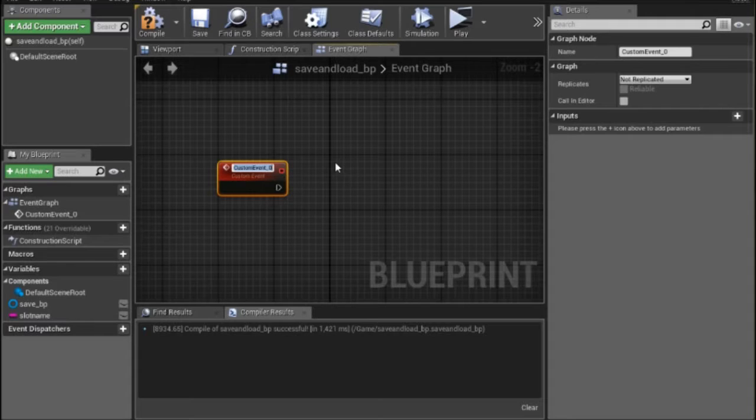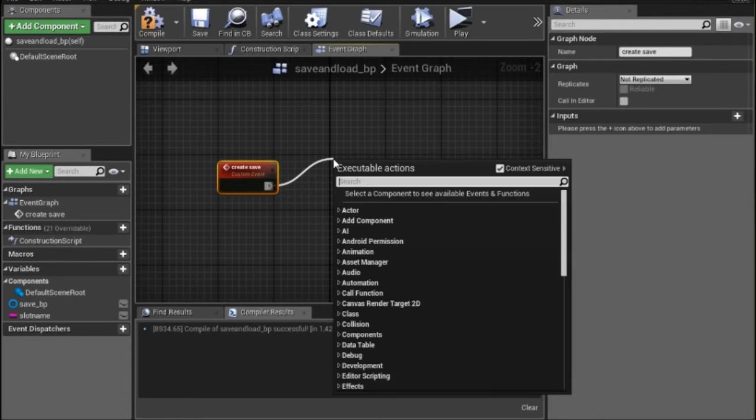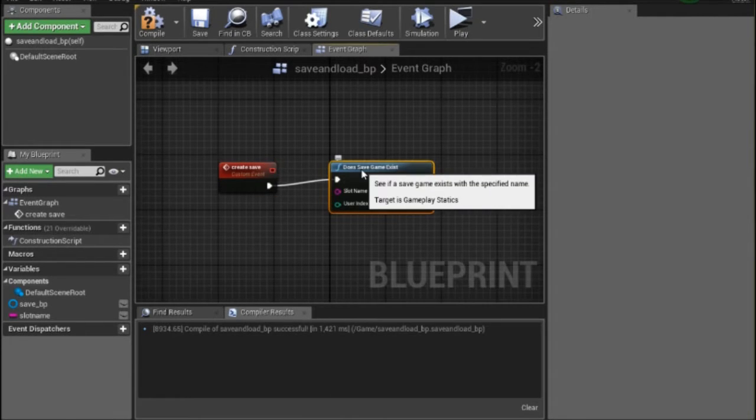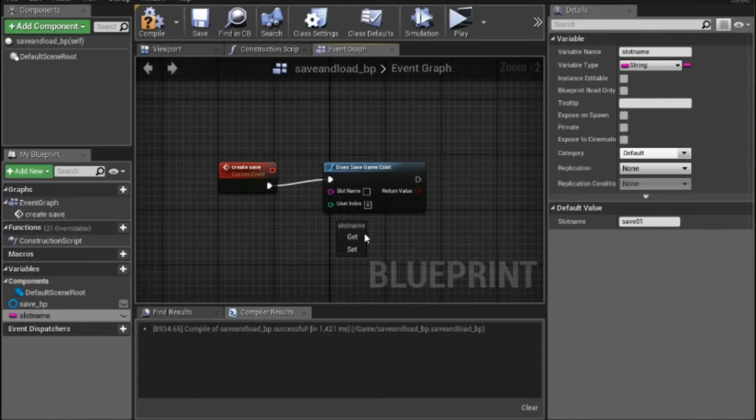The first one is create a save. The first thing we do here is get the command does save game exist. I will tell you in a moment why we do that. We see there is a reference to our slot.